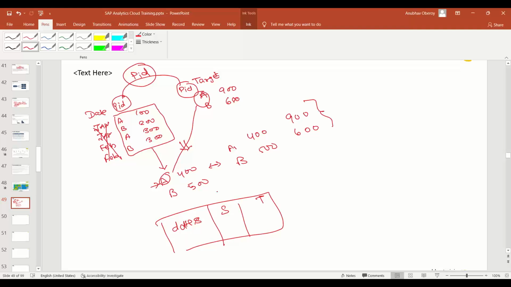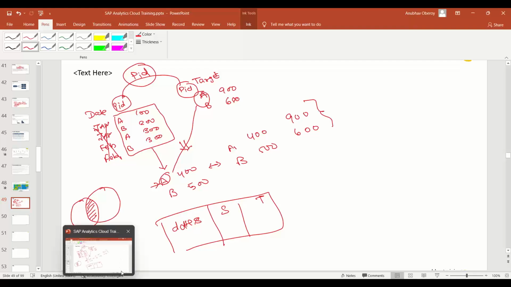By default, it is a left outer join, and you can make it intersecting. If you want common data, you can say intersecting only. That option you can choose. It's an inner join. In that case, the system will always compare, check, and then fetch the data. The default is a left outer join. All the data from the left table will be fetched and given precedence. Okay, got it.